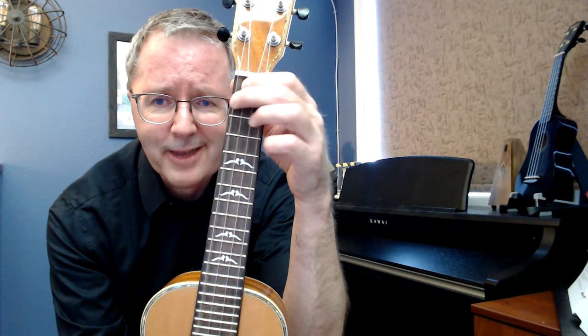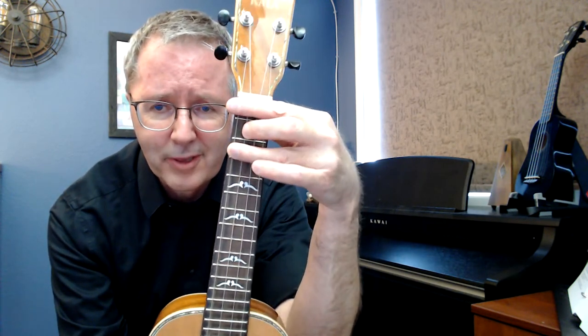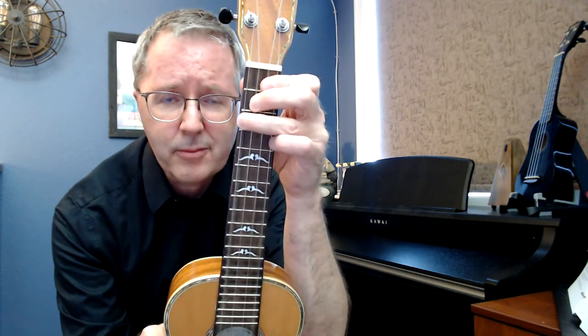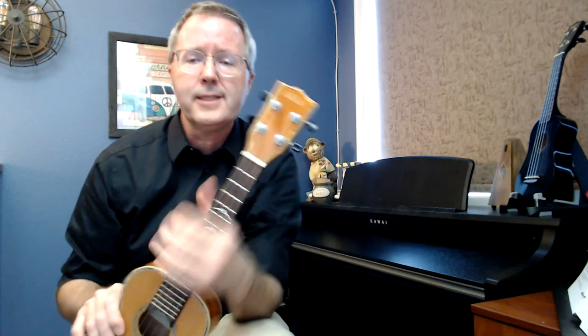Here's where the problem is. Every time you're dealing with F, you're also going to get this lovely chord called B flat. Okay. And all of you who've been playing a while know that you hate B flat. Some of you are going to play it with a partial bar here and this and that. I gave a lesson to a really advanced musician the other day, and basically we covered how to do B flat better, right? This is not one of the more pleasant things that come along with ukulele, but it's something you can do, and I will give you lots of suggestions of how to beat B flat.